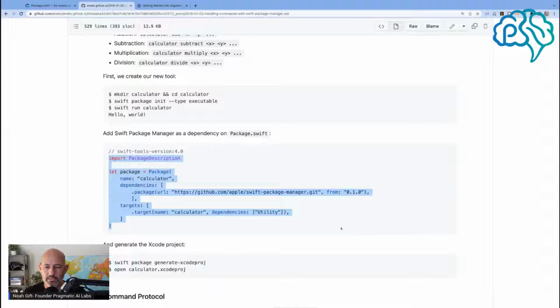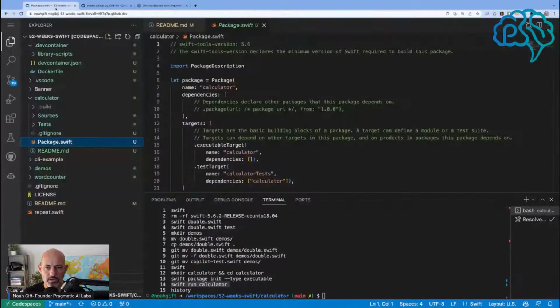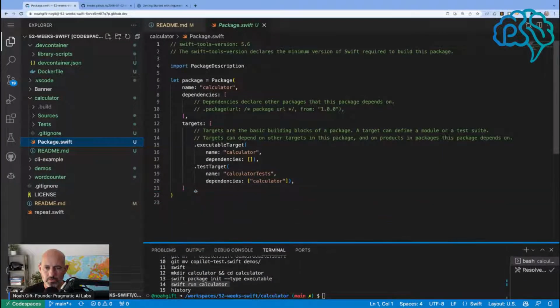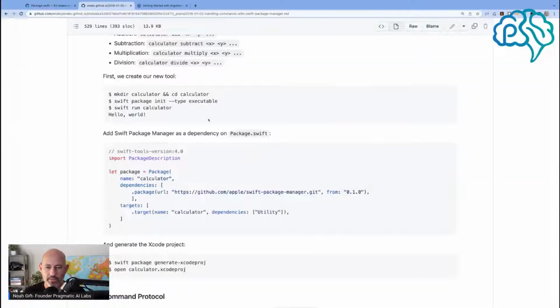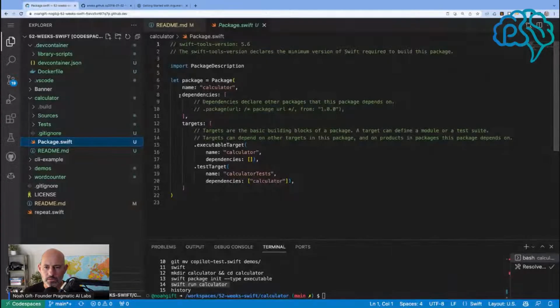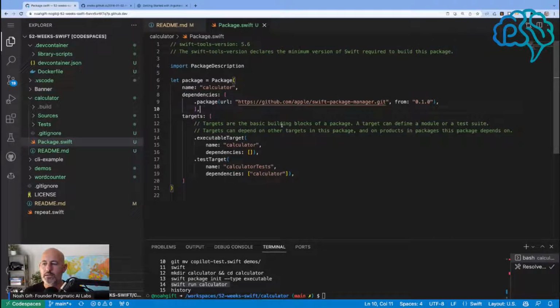Oh, dependencies. I see. Oh yeah, there is nothing for dependency. So let's add that. So dependencies, we can just probably copy just that, right? This whole thing, just swap it out. How about that? Looks good.